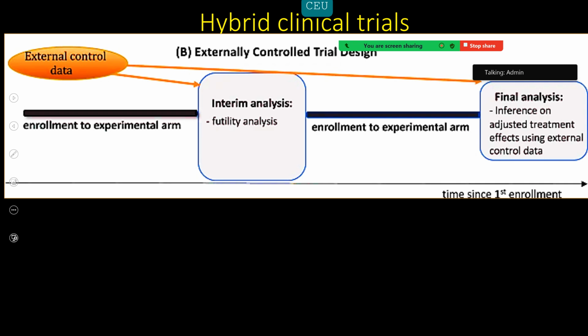And at the interim analysis, we are doing the comparison to see, okay, we are only asking one thing, because we are so confident now that the AI data is looking very similar to this. At this interim, only one futility: shall we stop the trial? Then we continue. If you don't say futility, you continue the trial, and the inference is based on the final comparison of the experimental arm with the AI control arm.